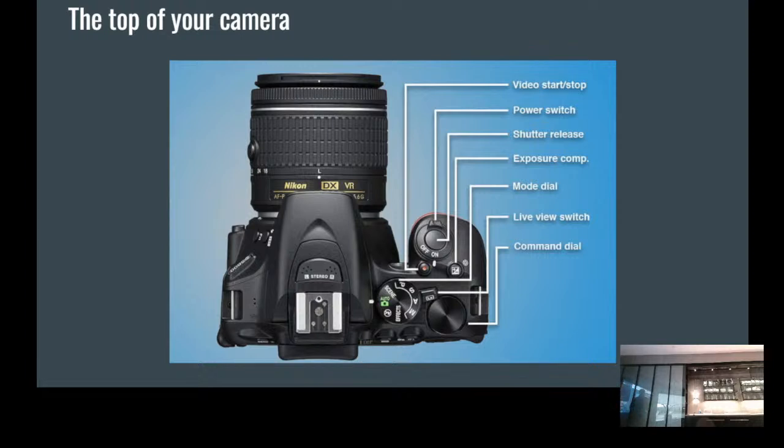From there we have exposure compensation. It should be a little black and white box with a plus and a triangle on there. That's going to be in a different location for everybody, but what exposure compensation basically does is take the value of your whole frame and either make it lighter or darker. Let's say you're out and about shooting, you've got your ISO set to a good number so you can pick up as much outside light, your aperture set to 2.8, your shutter speed at, let's say, 1/250th of a second, and the image is still coming out really dark. Exposure compensation should assist you with making sure that you lighten or darken the image.